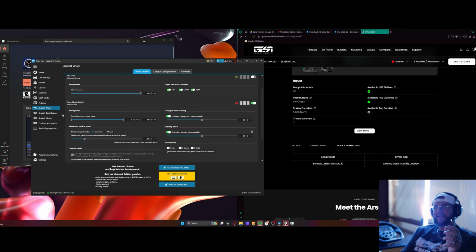So you could actually configure these, instead of simulating wind, to simulate actual air conditioning inside of the vehicle. You could have setting 1 on low, setting 2 on medium to high, setting 3 on high, and setting 4 on max. And you can shortcut all of those within the car on a button box.